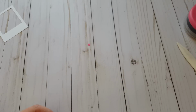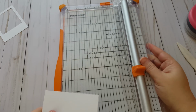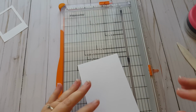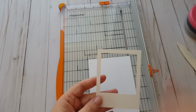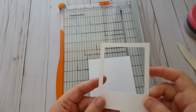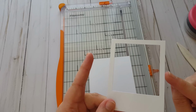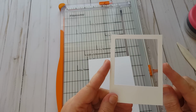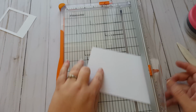Now I'm going to show you how I did that really quick. It's super easy. And then you can create it in any size that you want to. Essentially, it is a rectangle and a square inside of it. So what you would do is you would figure out your picture size and then add a 1/2 inch on each side, and then add 1 1/4 inches on the top and the bottom. But anyways, I'm going to show you how I made mine.